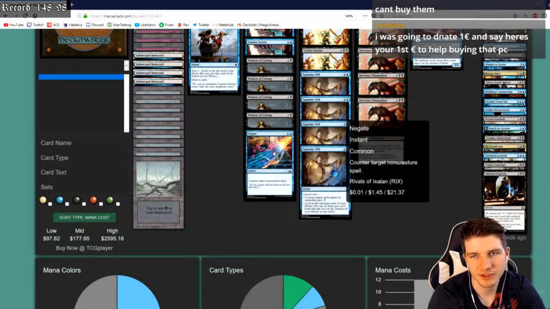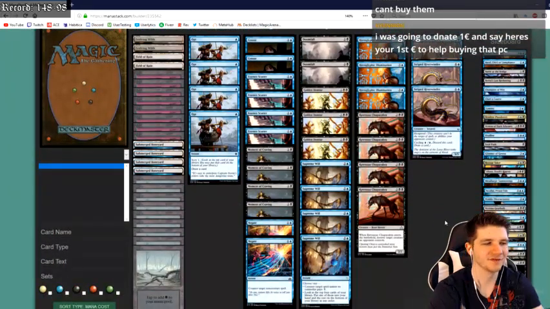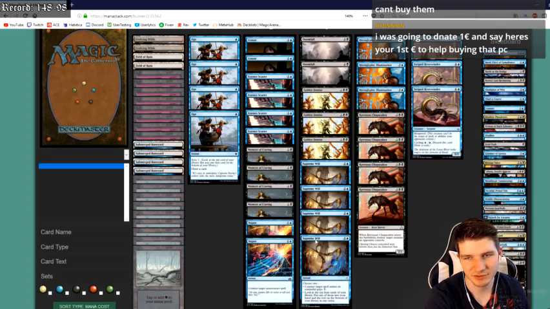Next we got Negate. I only run 2 because there's not a lot of instants or sorceries that are going to make you lose the game. The one I can think of is Approach, obviously, and it costs 7, so Supreme Will probably takes care of that. And most people only run like 3 Approach anyway, so 1 Negate or 1 Supreme Will probably handles it anyway.